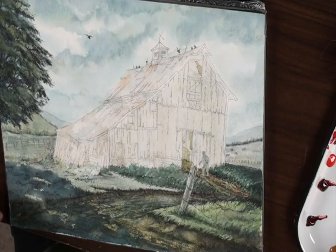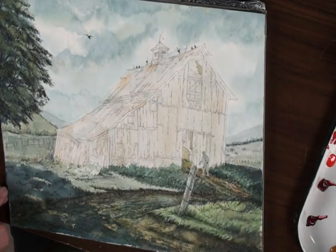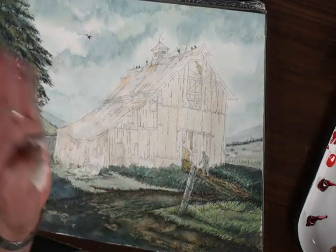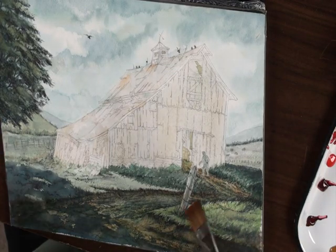Now this side's going to be a lot darker at the end. And the last wash I do will be a red wash over it. It'll look like old paint.